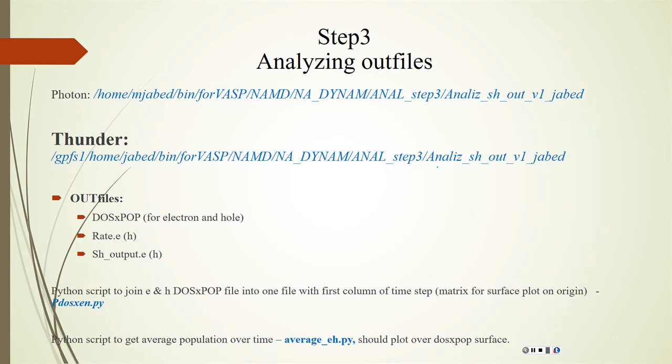And again, your DOS pop file multiplies your DOS at this moment of time by the population at that moment of time, the average population, I guess, right? With the same time interval as you were running through the dynamics, let's say 1 femtosecond interval, right? So it means you have 1,000 steps, you will have 1,000 points in this file, right? Yeah, for the time. And you're saying that you're reducing this, like you're taking not every femtosecond but every fifth or something like this, or how do you reduce the size of the file?